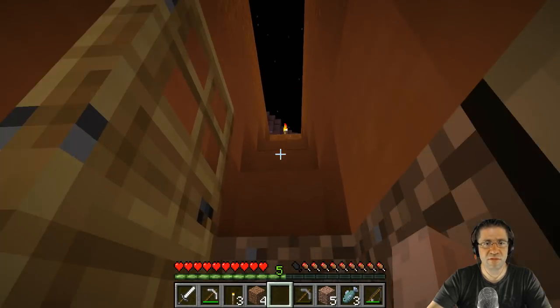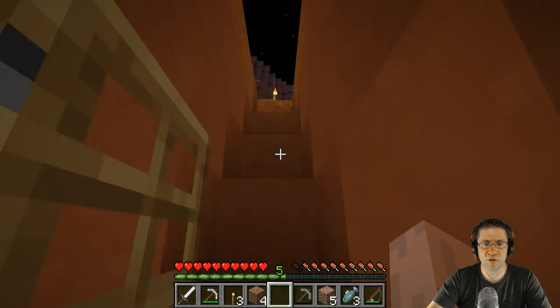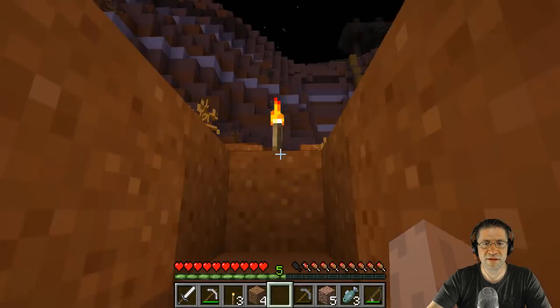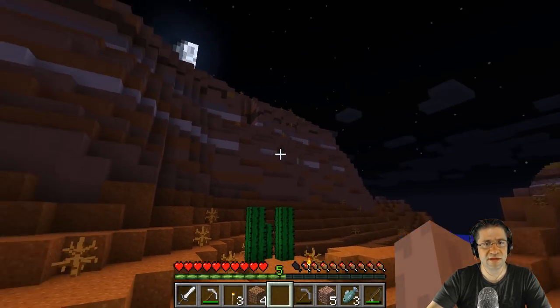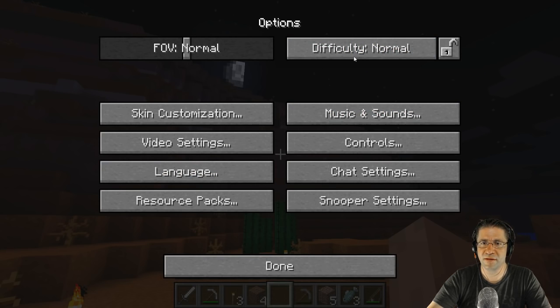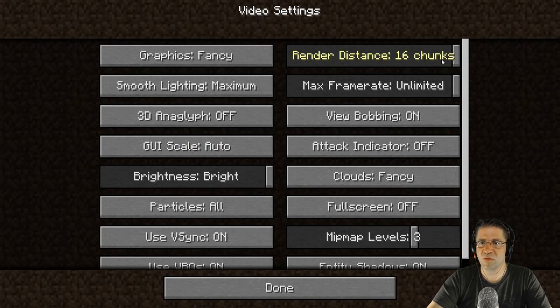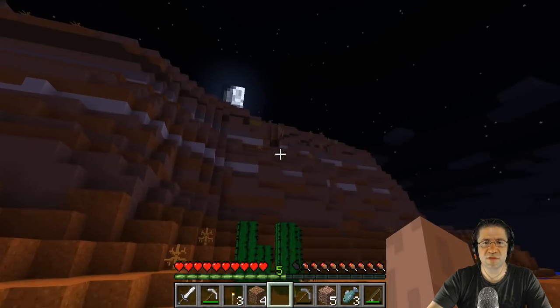Up and out. Oh, that didn't work. The auto jump does not work through a door. What? Work through everything else. Alright, let's take a look here. Oh, by the way, I did turn it back up, so let's go turn that back down. I found out when I'm recording, I can't have that many chunks, otherwise it gets really unstable.